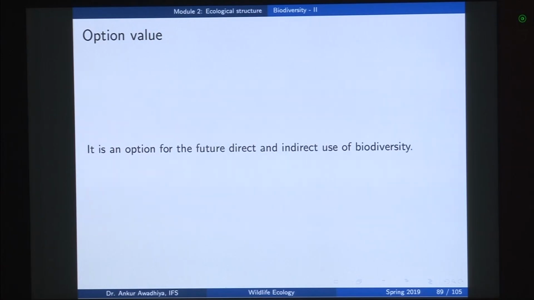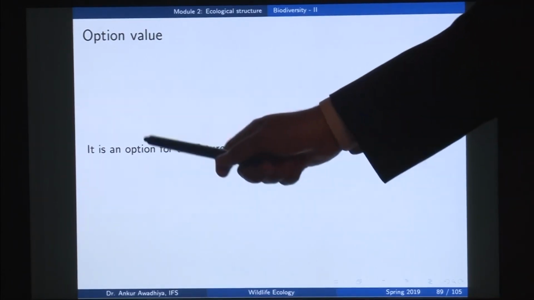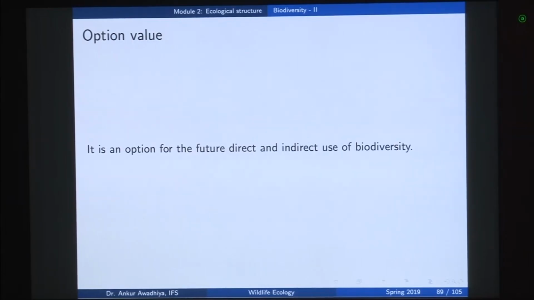Now, if you have paid this money, and this thing obviously is negotiable, once you have negotiated an amount and you have paid this amount, both these people will keep the land available for you, they will not sell it to somebody else. So, that is an option value. Similarly, in the case of biodiversity, the option value is the value that we have, that we might derive some future benefit from our biodiversity.